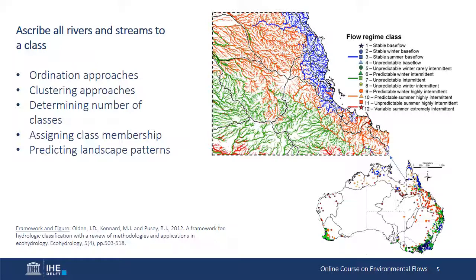Large-scale classification of hydrological regimes, coupled with knowledge that flow regime is a master variable in determining ecological integrity, enables eFlows scientists to also extrapolate flow ecology relationships more widely in river basins and regions. Ultimately, this enables extrapolation of eFlows recommendations. We'll see applications of this as we go further in class.